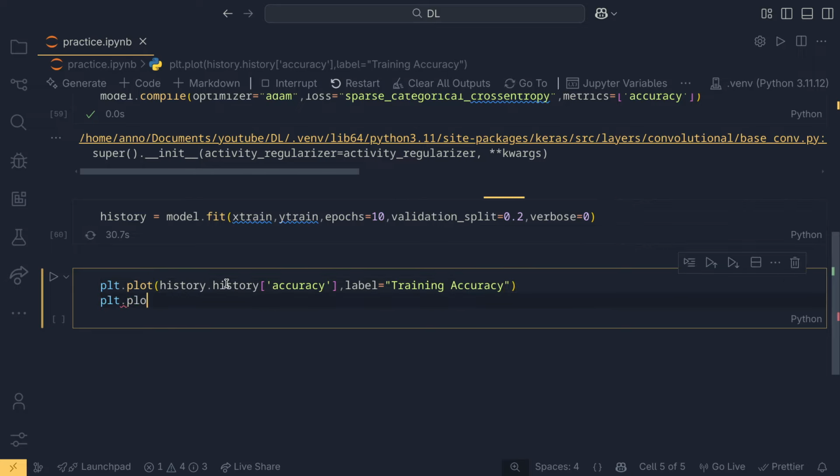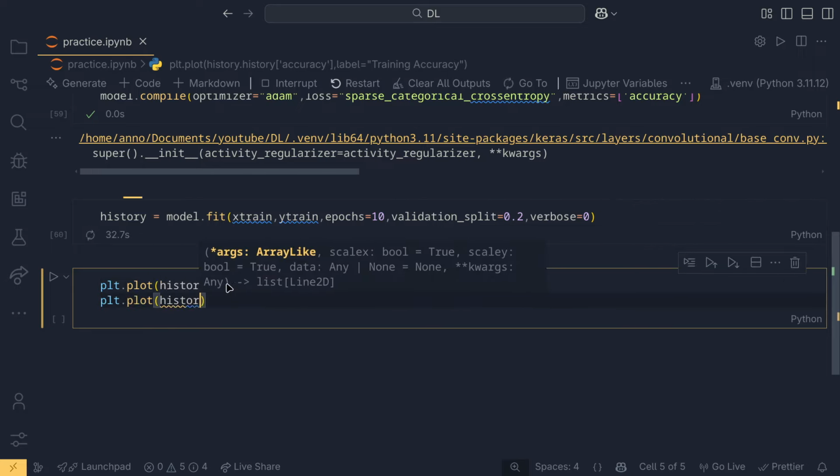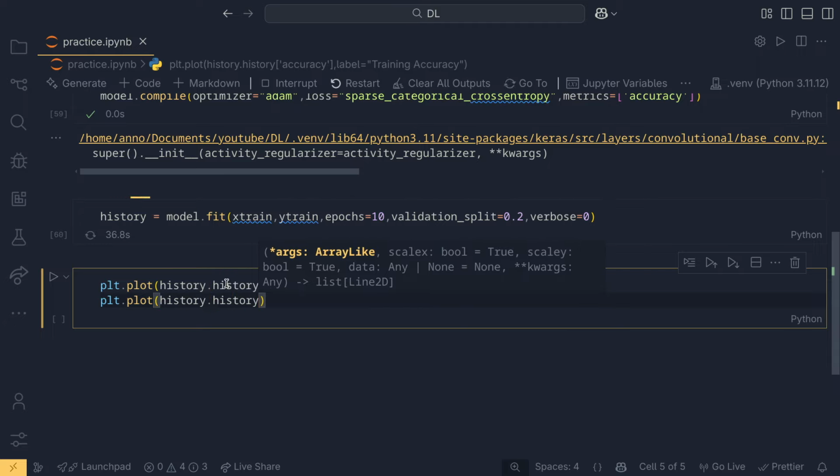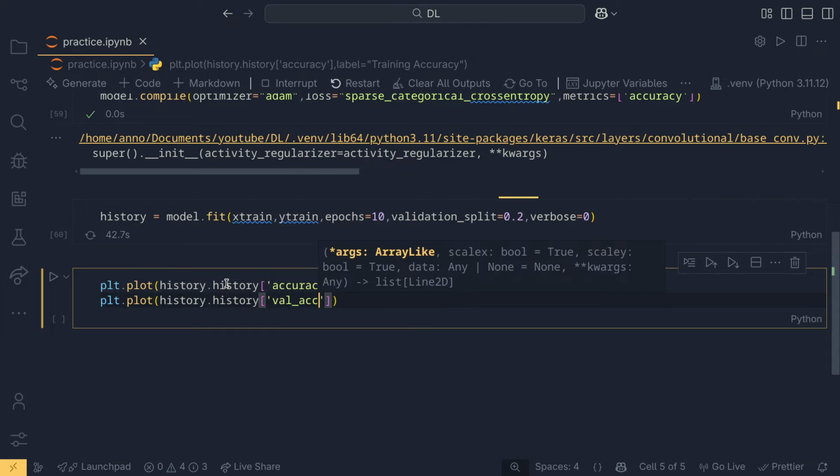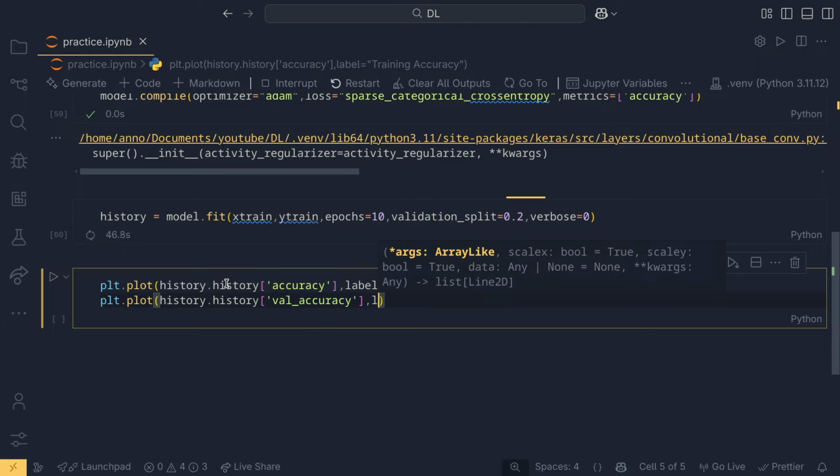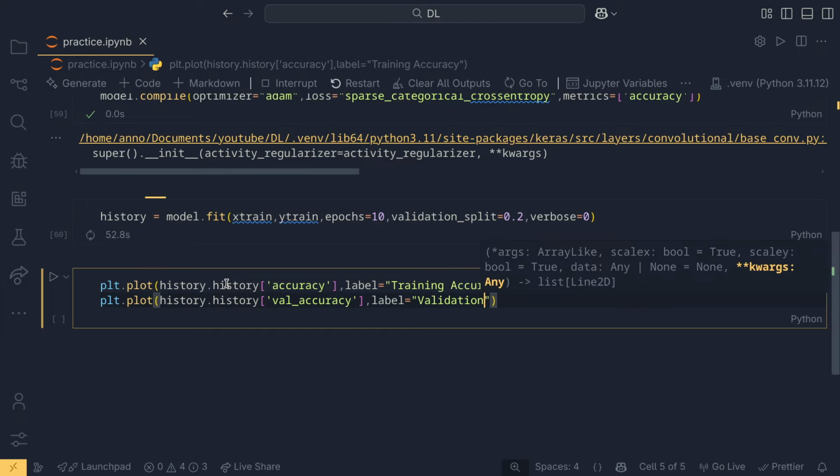And plt.plot(history.history val_accuracy), its label will be validation accuracy. Look at this, it is still going on.